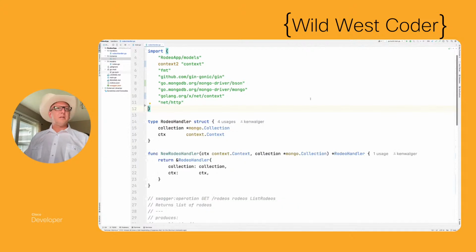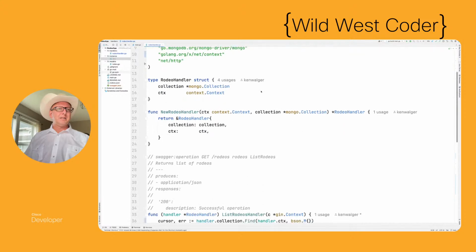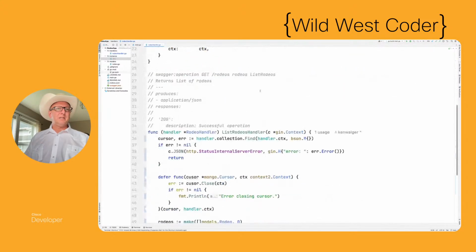All right, so we have our rodeo app and our models. We have our context too. We have format. We have our framework. And those should all be good imports to have. And I think that's all the imports that we have and need.